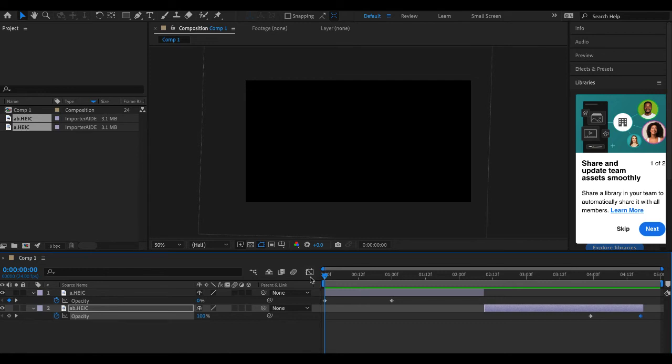Fade in can ease your audience into a setting by starting out in black and then gradually lighting up the scene to full brightness. Fade out is usually the last shot of the scene that gradually disappears into darkness. Helps when you're changing locations or making a big scene change because it kind of eases us out of one, gives us a breath, and then we come in to the next one.